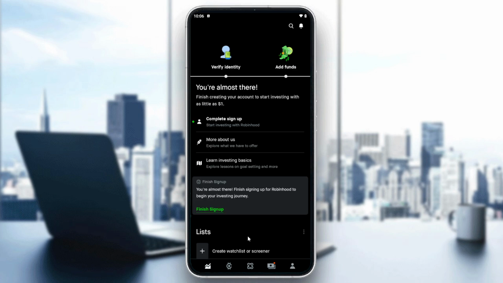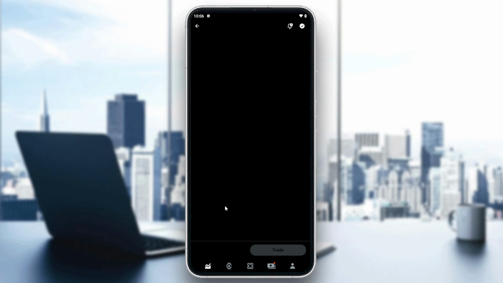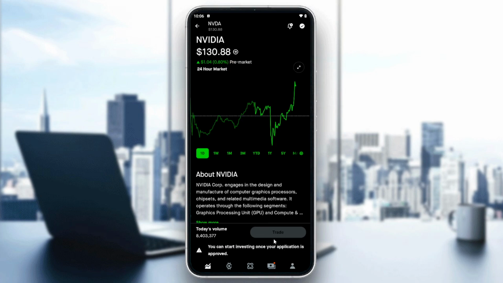You will go to any stock that you would like. For example, this stock, there you will need to click on trade. And you will find three options: sell, buy, and trading options. By clicking on trading options, you will find the options view and then you can see the calls, the puts, etc. So basically that's it.